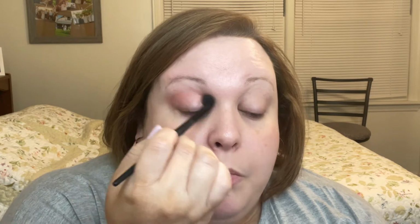So these are the Warm Pinks, and I think I'm going to take this shade here. It's not the deepest, but it's close to it, and I'm dipping in just once, and I'm going to pat this along my crease, and then I'm going to start windshield wiper motions. I took a very small amount because Mary Kay shadows are very pigmented. I have nothing negative to say about their shadows. I think they're amazing, but they're just overpriced in my opinion.